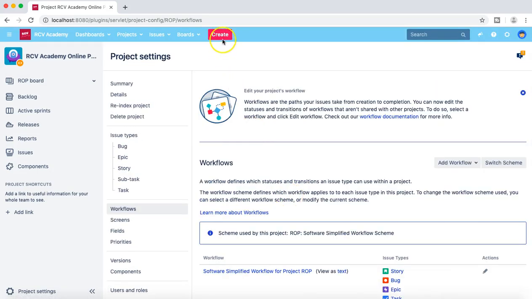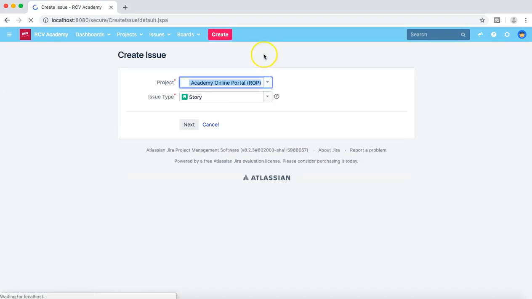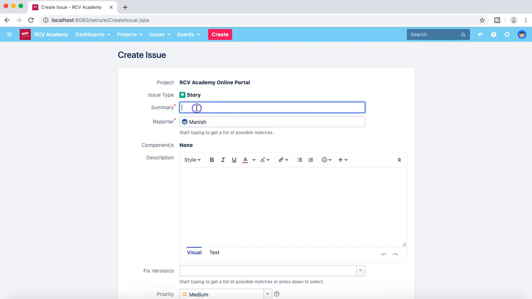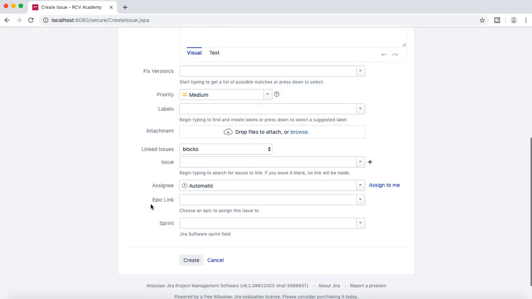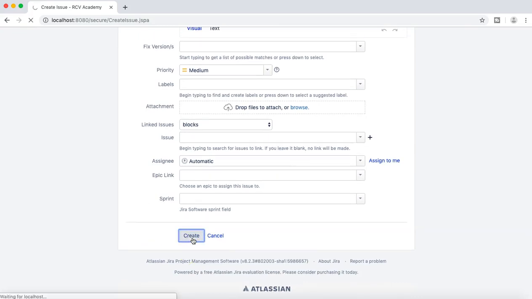Let's go back and try to create an issue and see that we are getting the workflow that we added. So I'll just say test issue and create this particular issue.